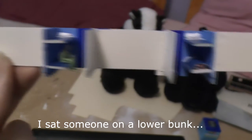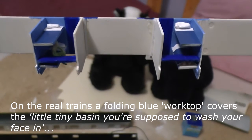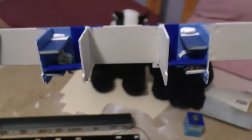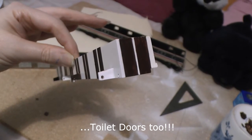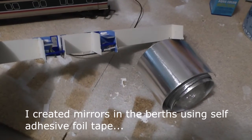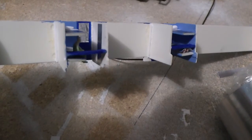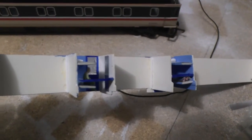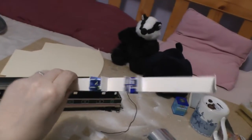I've got somebody sat on the bunk and somebody in bed — I think that's pretty cool. A quick shot to show the little worktops that fold and hide the sink, and the doors painted to match. I've also put some mirrors in the coach — on the inside of the door and a full-length mirror opposite the bunk. To do this I've used the same foil tape I used to light-proof the ceiling of the coach — it's quite useful for making little things like mirrors.